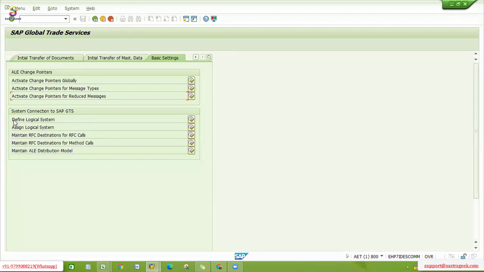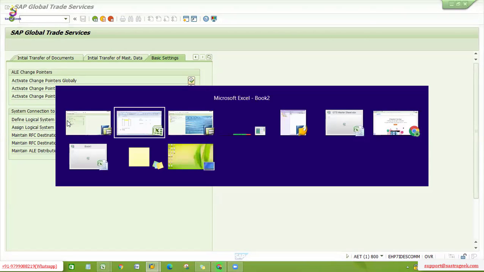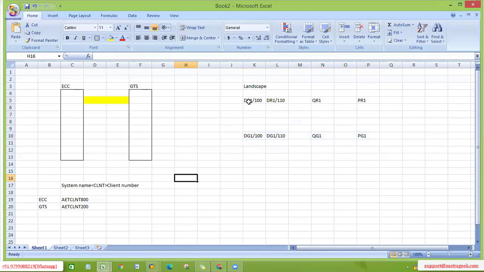Now, after this, if someone asks what we mean by logical system, simply we can say that a logical system is the combination of system name plus client number. Even though we have defined 8 different logical systems, from our feeder system point of view, these 4 systems are our feeder systems because we need to feed data to the respective GTS systems.